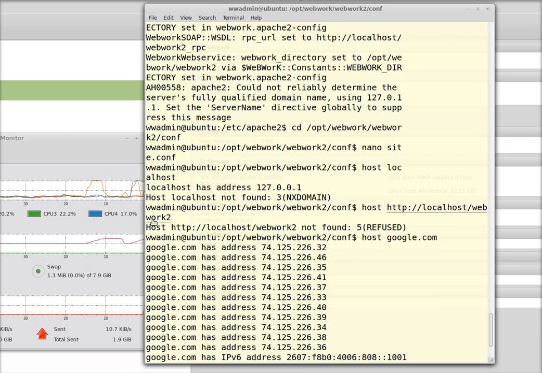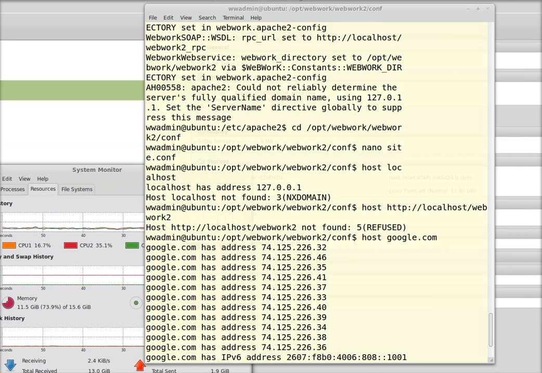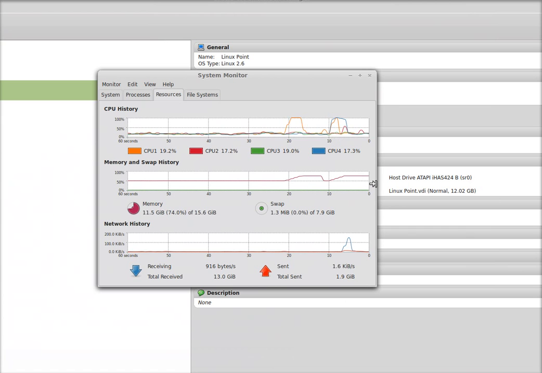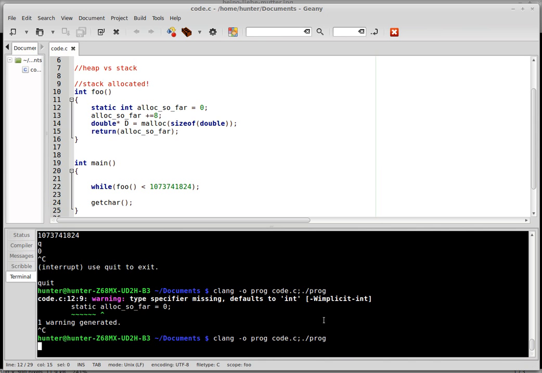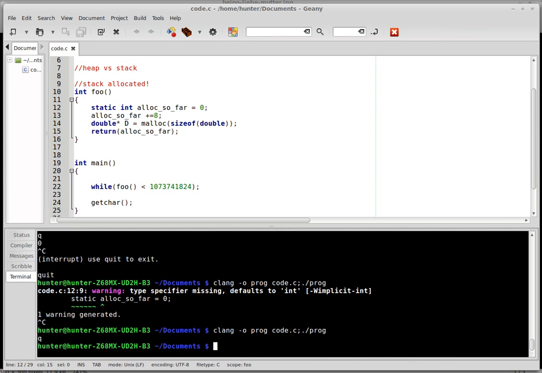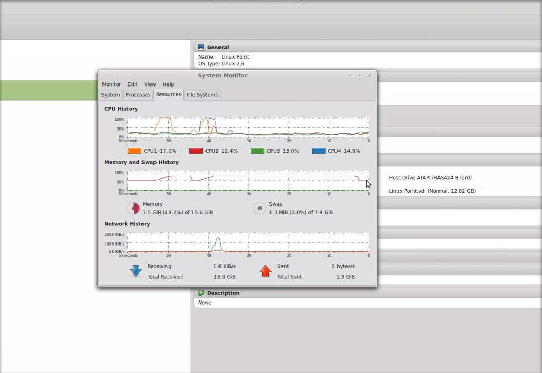Now look over here at my task manager. Get out of the way, stupid window. And you can see what happened to my system memory. I was using about 50% of my 15 gigs, but that went all the way up, and so I'm using a lot more. Here I'm using 11.5 gigs out of 15. Now watch what happens when I kill my program. I'll come back over here and type in that character and the program terminates. So it was 11.5 and now it's chilling out again and going back down.